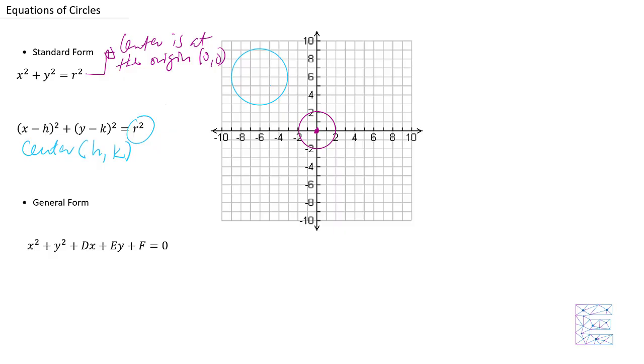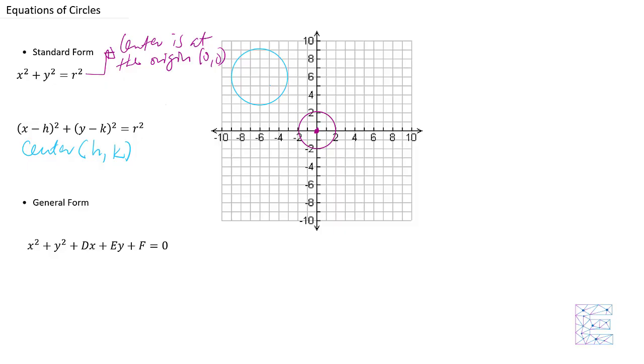Further, you notice that on the right side of the circle equations, we have r squared, radius squared. So going back to that same example that we were looking at, r squared was 9. Meaning, if r squared is 9, to find the radius, we would just need a square root. So r is by itself, the radius would have to be 3. And that's the general idea behind the equations of circles.